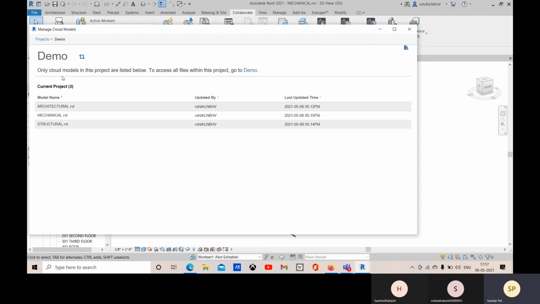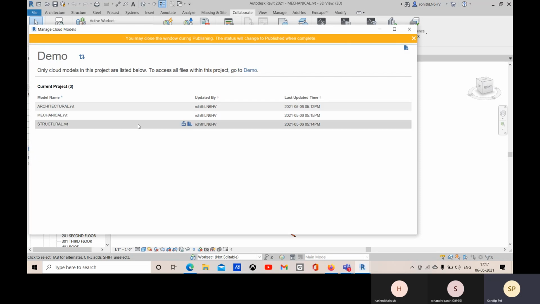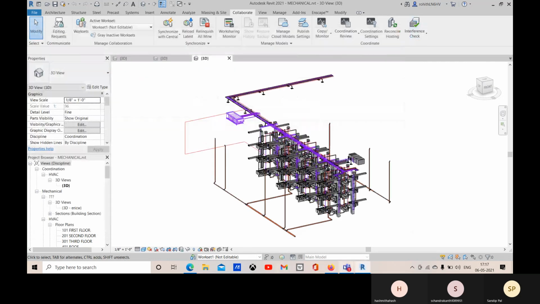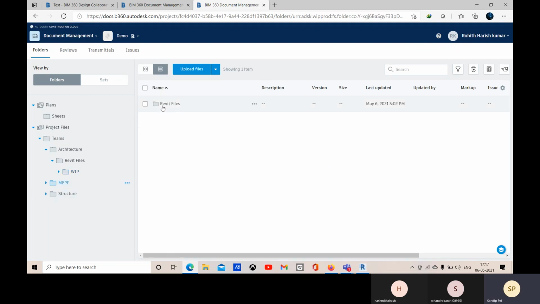Okay, so from here also you can go to that file, go to that path. So you can go for publish all. So you are publishing these files to the cloud. So these are being processed right now. There you can see. Okay.